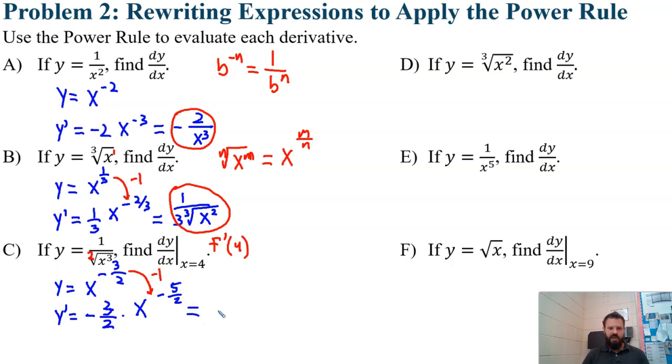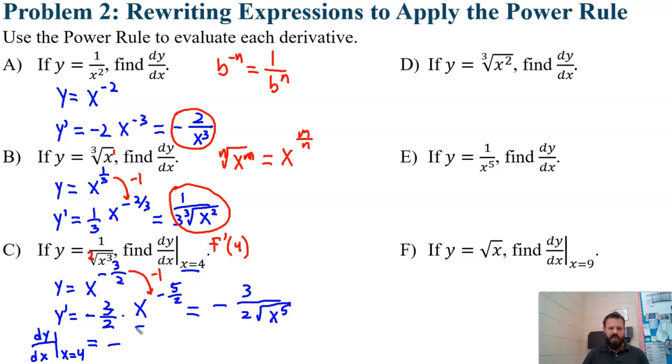Which we can rewrite with positive exponents as negative 3 over 2, and on the bottom we'd have a square root still. That's the type of root we're dealing with, of x to the 5th. All right, so there's our derivative equation. And then once I have that, now I can evaluate it for x equals 4. With this y prime notation, there's not a great way to show us plugging 4 in, which is why I am going to use the dy over dx evaluated at x equals 4 notation, just to show what we're doing with that derivative of y.